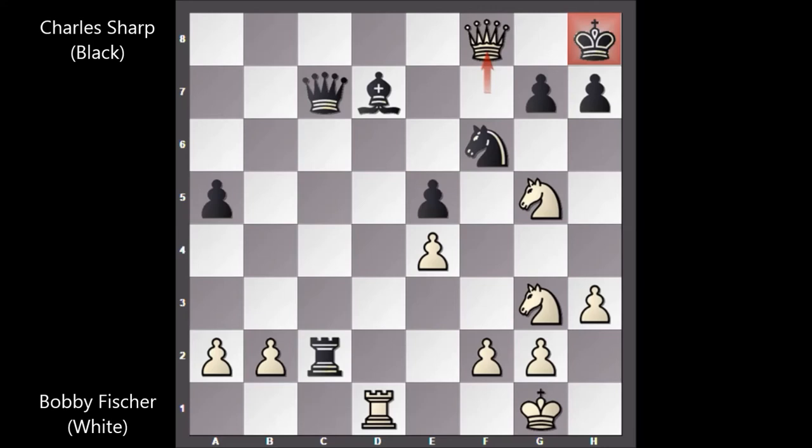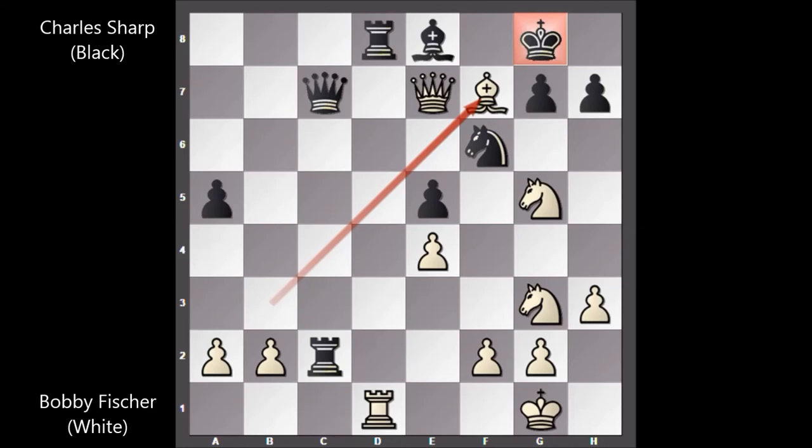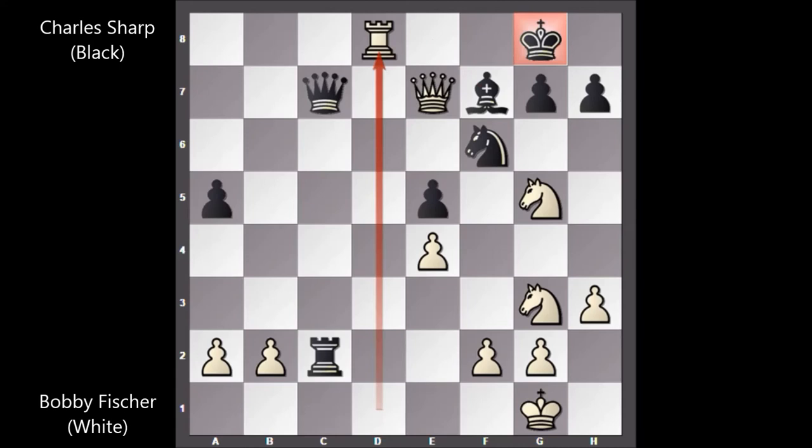So after queen to e7, Charles Sharp is defending with the bishop, bishop to e8. And Bobby Fischer captures the pawn, bishop takes on f7. Bishop takes bishop, Fischer played the move, and Charles Sharp resigned. Well, Bobby Fischer captures the rook, rook takes on d8. And Sharp resigned. What a sharp game by child Bobby Fischer.